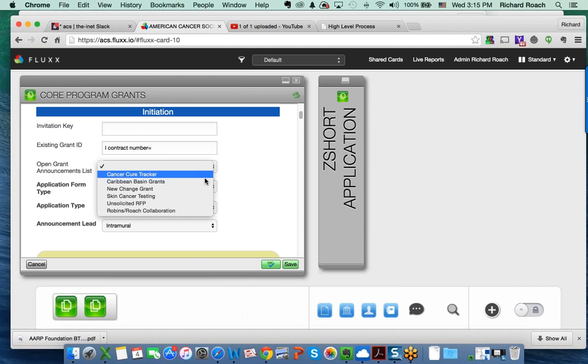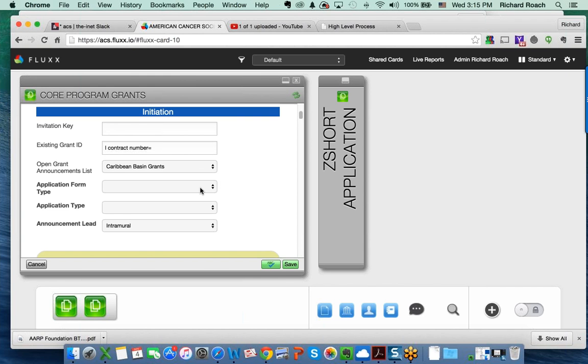This is where they select the announcement and say, "Oh, this is the announcement that I want to apply to." It's not triggering anything else being loaded into the system or into this application. Okay, got you. So when we get further below, we have some questions to ask you then. If that's all it is, it's just telling them which one to select, then okay. In and of itself, that's fine.